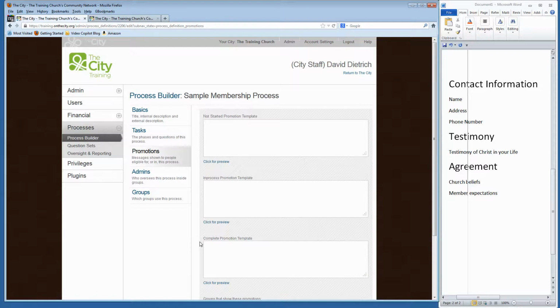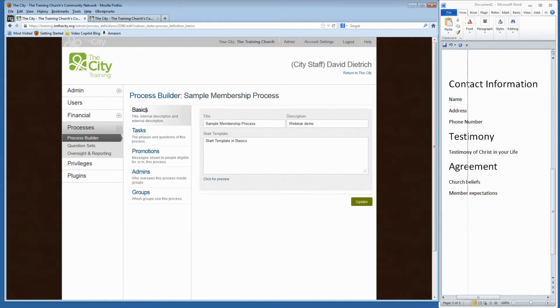Got a couple of questions here, and before we look at the process manager, or before we look at the process that we just created, I'm going to just look over them real quick. We've got, in the process builder admin window, can admins be ordered by drag and drop, or will I have to remove and add admins in the order desired? You would have to remove and add them in the order desired, Mike. In the future we might look at some drag and drop kind of things and some enhanced process tools.